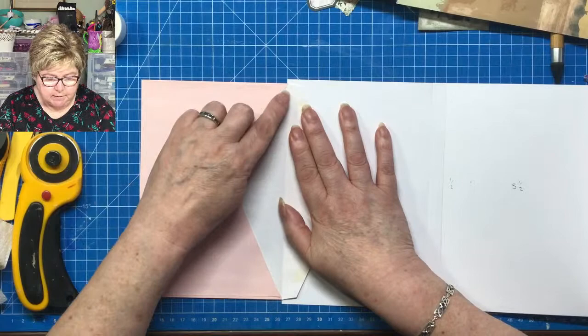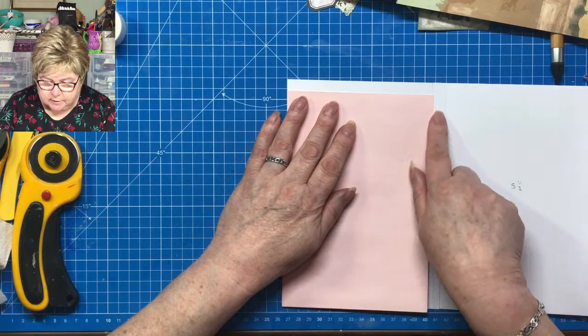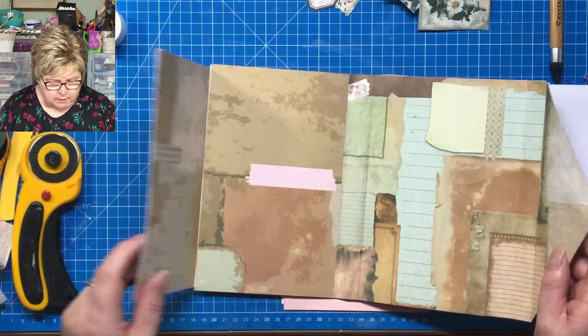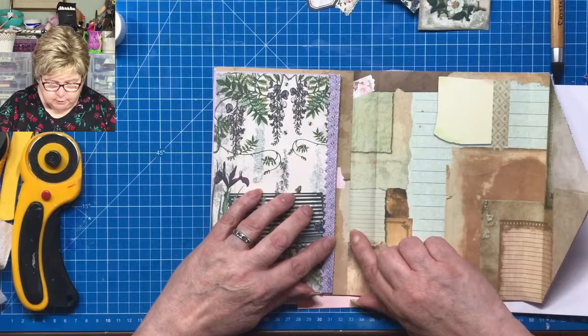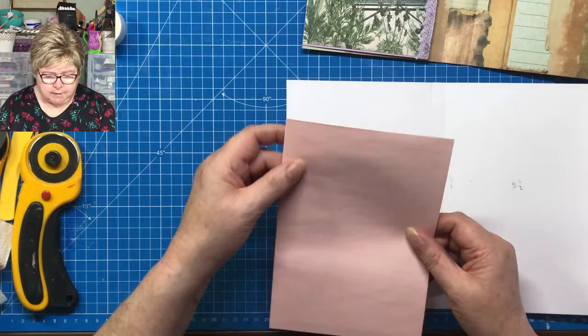And then on this occasion I needed to trim some off my envelope, because you can see it goes beyond the score line where that folds, and I wanted to put a journaling card in it anyway, so I've cut mine down to there, which is a good half inch, 5/8 of an inch probably. I cut off the envelope, which is fine because it wants to be a pocket anyway. You've sealed that end down, so opening that end is not a big deal.